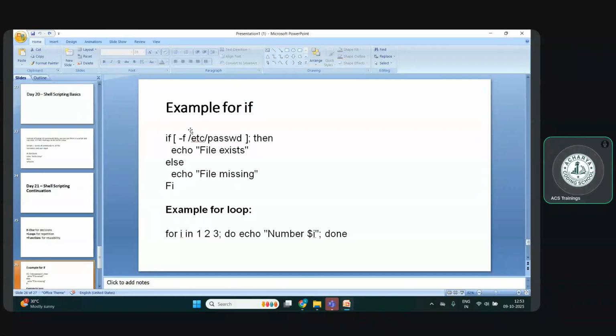The if statement checks the condition; if it is true, it will execute, and if it is false, it will not execute. It will show us the file is missing. For ending the statement, we need to provide fi. So let us try to execute this command.